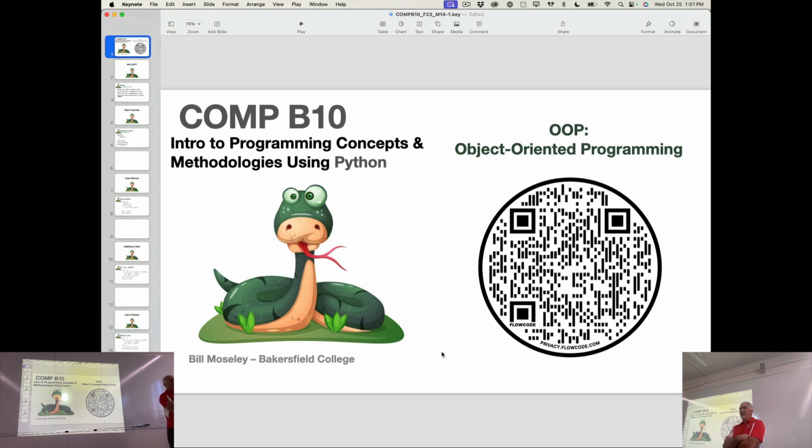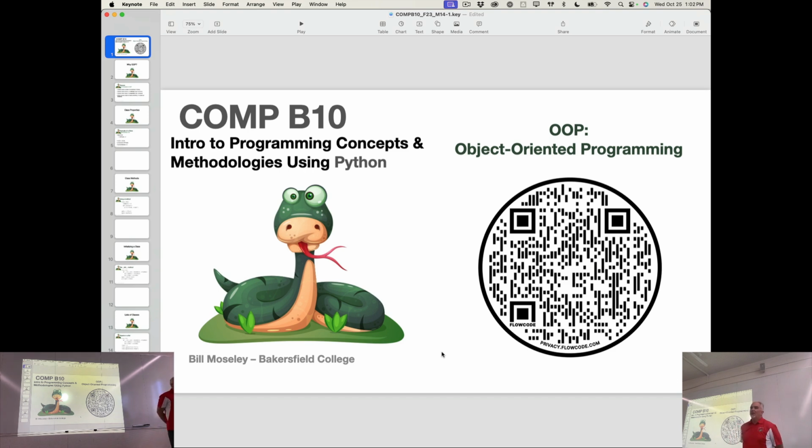Object-oriented programming is a specific methodology of programming. It's an approach to programming that spans many different languages. Not every language is able to support object-oriented programming. A language has to have specific constructs to be able to support it, and Python fortunately does. Python is a great context to learn about object-oriented programming because it's a lot easier to deal with some of the aspects of it in Python than it is in some of the other languages. So learning it here is great.